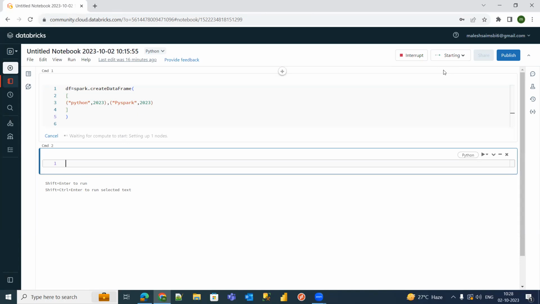Next time onwards, you need not create the cluster. And don't forget to terminate the cluster once you are done because it is very costly. Your community edition may not work otherwise, so you have to be very careful about this cluster. Let's wait a minute for this cluster to start and execute.